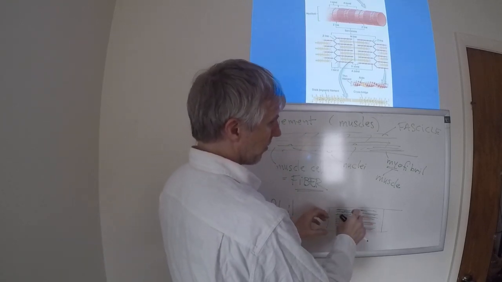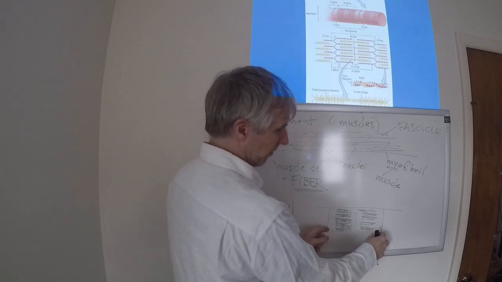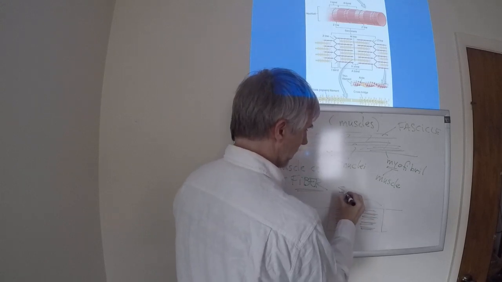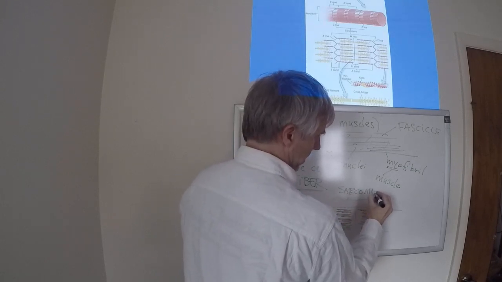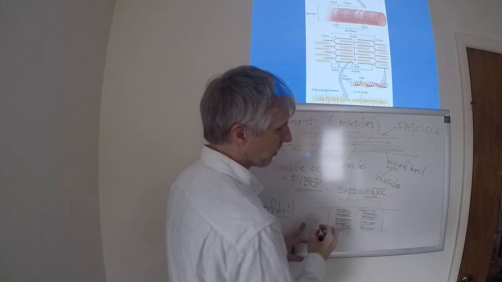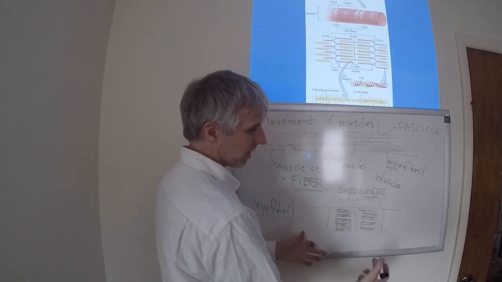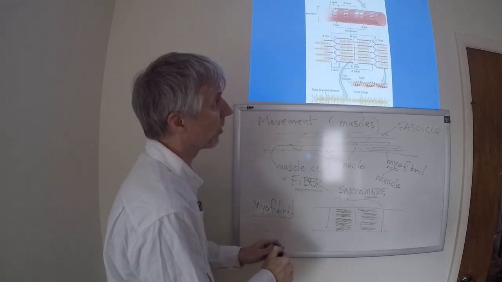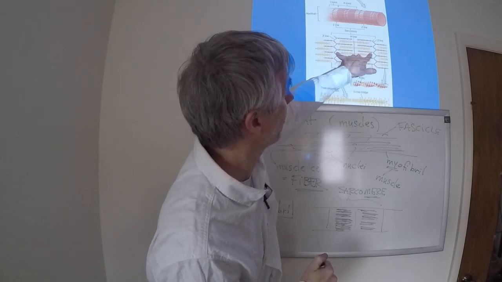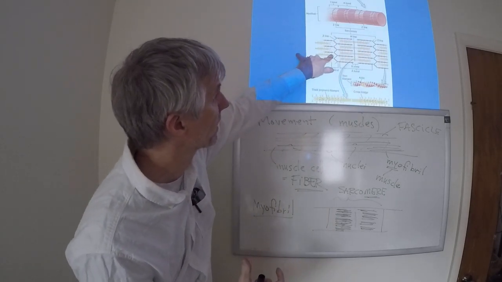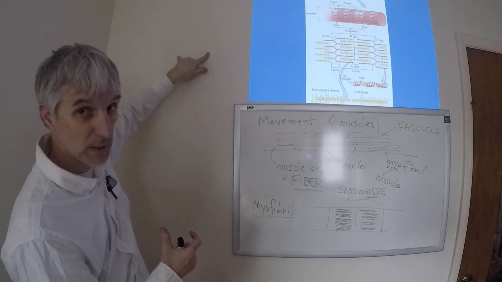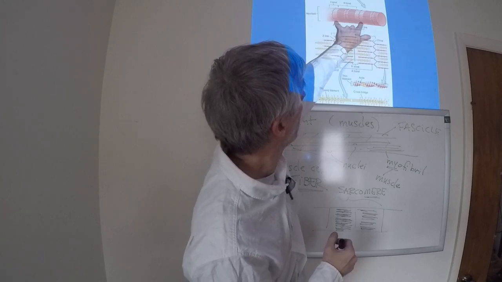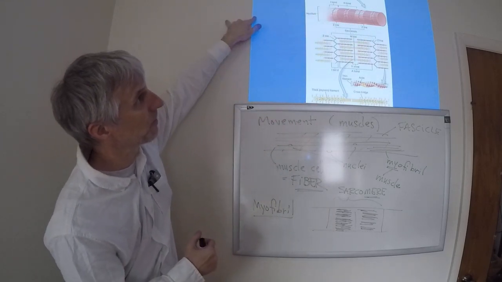All right, so the myofibril itself consists of these units repeated over and over and over again. And these are called sarcomeres, mere being unit. These are the muscle fibril units that are repeated over and over and over again. So there's a sarcomere here. The myofibril would consist of multiple sarcomeres. Here, there's my sarcomere. The myofibril consists of multiple sarcomeres.